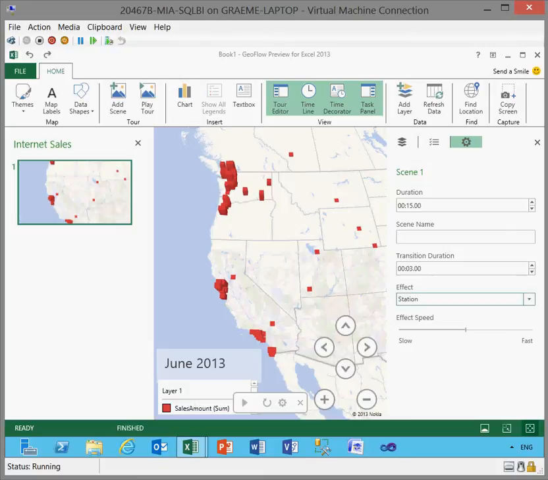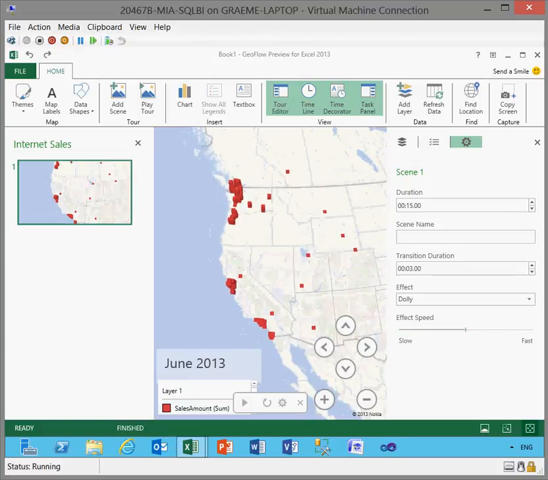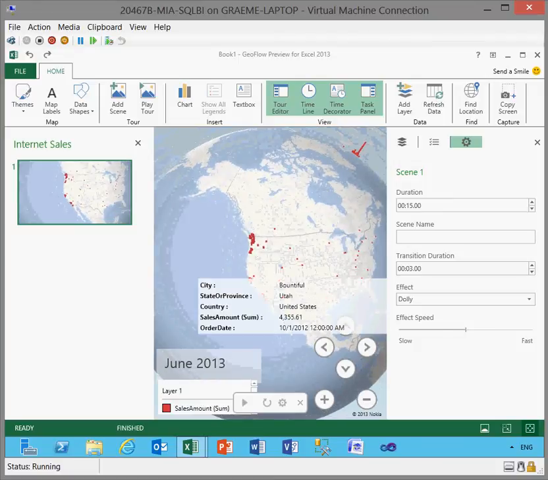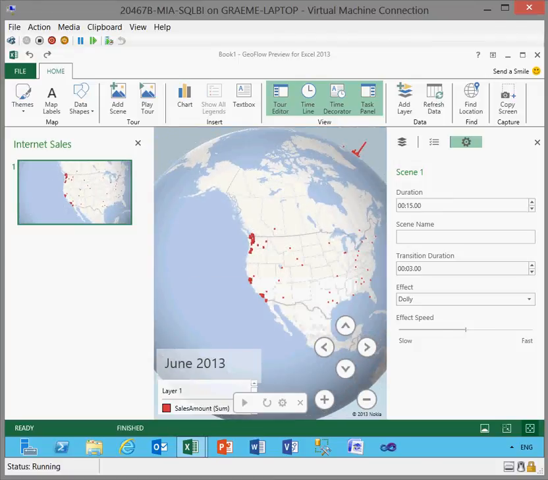And there's an effect. So in other words, rather than just statically view the map and see the values increase, we can move around the map, so we get this more kind of detailed motion around the map as the values go by. And there's a number of built-in different sort of animations that we can use. I'm going to choose Dolly, which is actually going to be used to effectively rotate the globe as we view it. And I'll zoom out to get a starting point where we can actually see the whole globe. And now I'm ready to go.